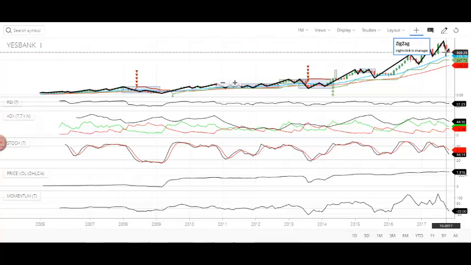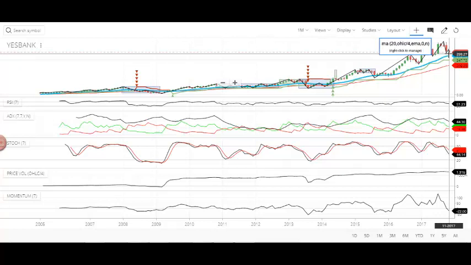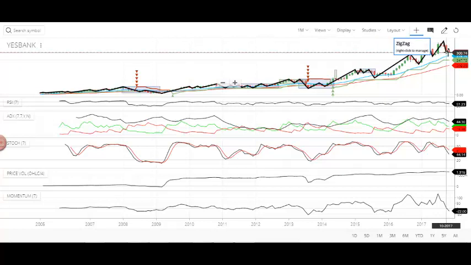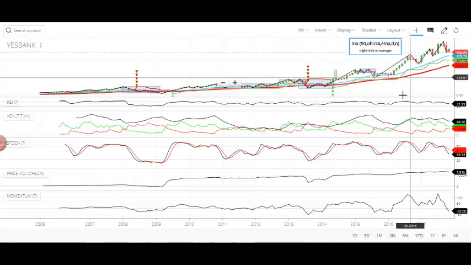So we can clearly see, if you look at the trend line, it is moving up. So I think the consolidation phase, it started moving in the upward direction. Though we are seeing the price is still going down, but still, if you look at the trend line, it looks like the stock started moving in the upward direction.